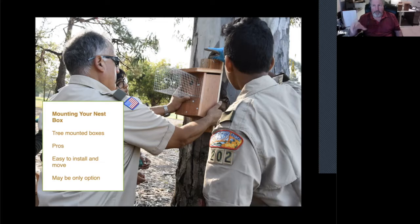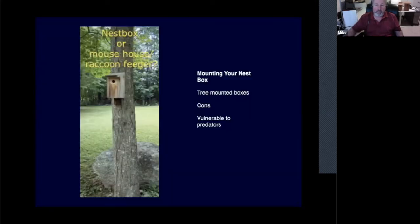Now, golf courses do not like the idea of pole-mounted nest boxes because they have to mow all the time. It's not that they don't like the idea of post-mounted nest boxes, they don't have posts. And they're okay with actually hanging nest boxes, but that's not always going to be available to the nest box monitor. So there are going to be times when, not to mention the fact that their big con is they're vulnerable to predators.